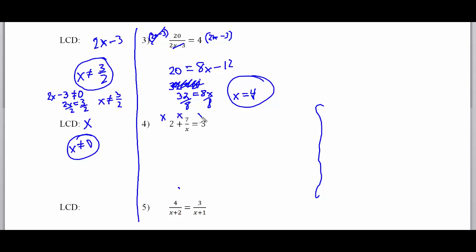So, we're going to multiply everything by x. If we multiply everything by x, what we have now is 2x, and then these x's simplify. So, we got plus 7 is equal to 3x. Then we move the 2x to the other side. So, 7 is equal to x, and there's our answer for that, because 3x minus 2x is just 1x.